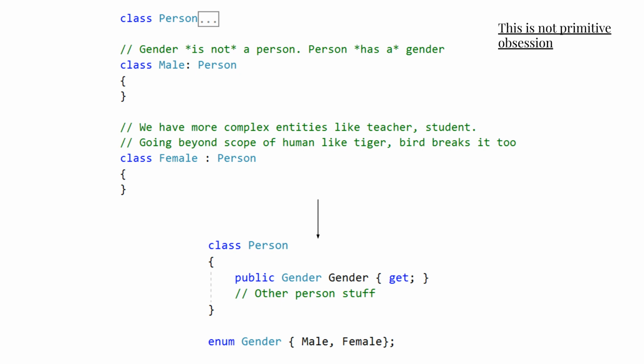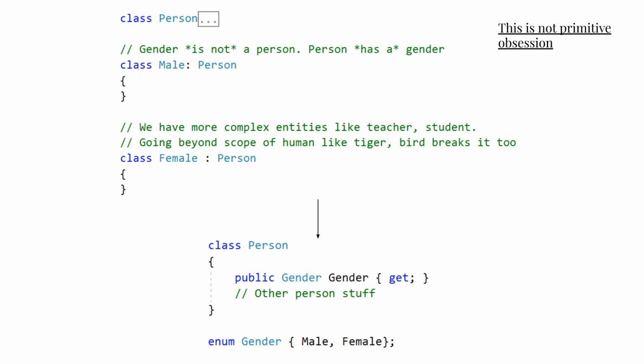Like in this case, we look at male and female classes and we can see clearly, I mean, we can understand that male is not a person, female is not a person. The relation between the classes is not just like that. And when we go and expand our domain with other entities which might also be male or female, we kind of fail at that, because I want a person to be a teacher. I don't want male or female to have their own behavior, because I won't be able to reuse the behavior for a female teacher or for a male teacher. So it's a bit tricky.